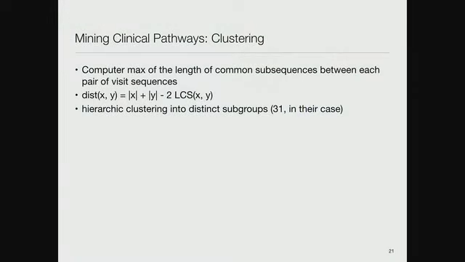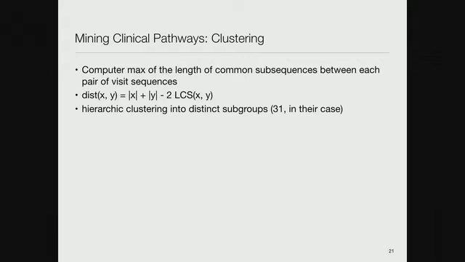They then compute the maximum of the length of common subsequences between each pair of visit sequences. So they're going to cluster these sequences. They define a distance function that says that the more they share a common sequence, the less distant they are from each other. And the particular distance function they used is the length of each sequence minus twice the length of their common subsequence, their longest common subsequence, which seems pretty reasonable.